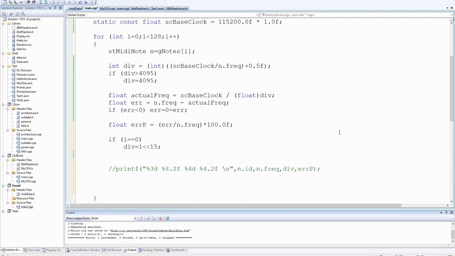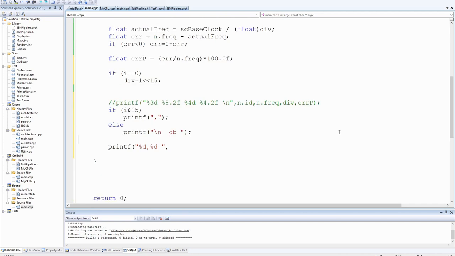Now what I want to do is generate a note table, and I'm going to make it so that entry 0, which we know is not going to render properly, just sets that top bit that turns the sound off, because that's going to be convenient to us. Now I'm thinking it's going to be convenient for us to store the high byte first, followed by the low byte.